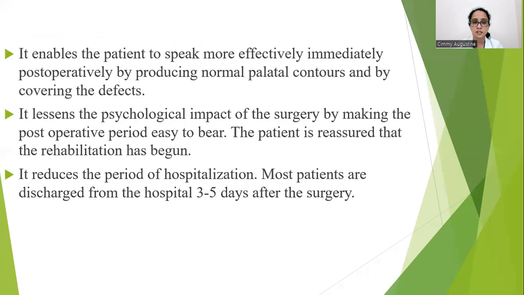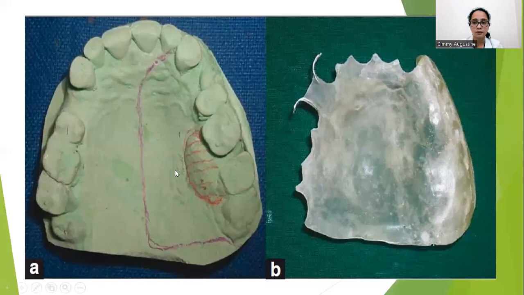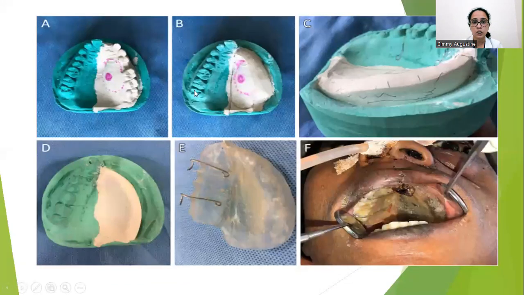So this is a patient who was planned for surgery. Before the resection is done, we make an impression. That is known as the pre-surgical impression. From that we get a pre-surgical cast and give it to the surgeon. The surgeon marks the area in which they are to do the resection. Once that is done, we trim the teeth in that area. This is the area in which the defect is, and the portion which is made of plaster is where they are set.